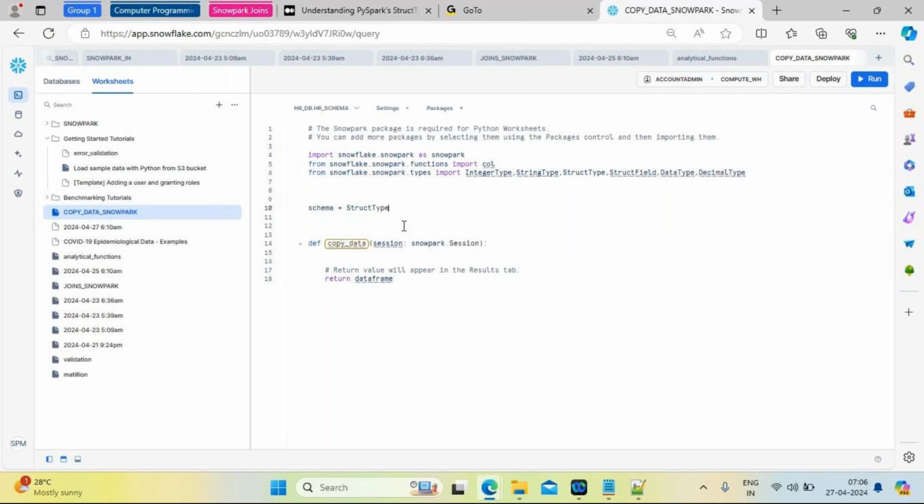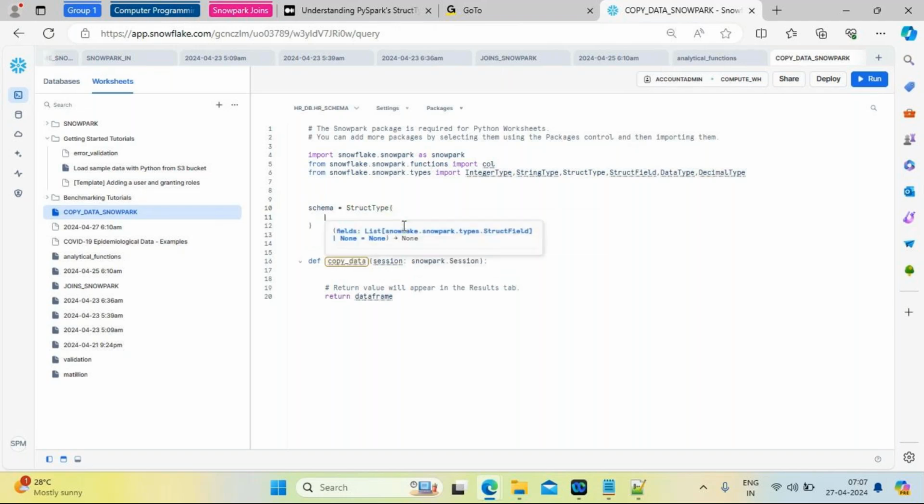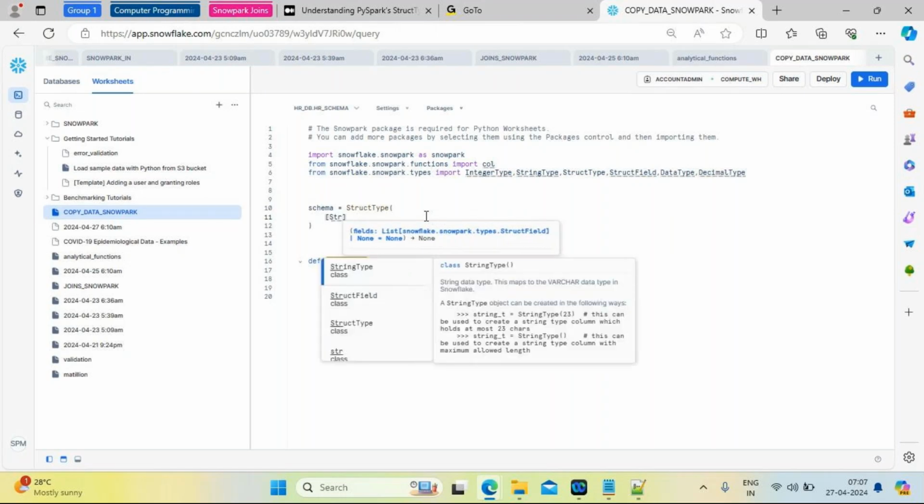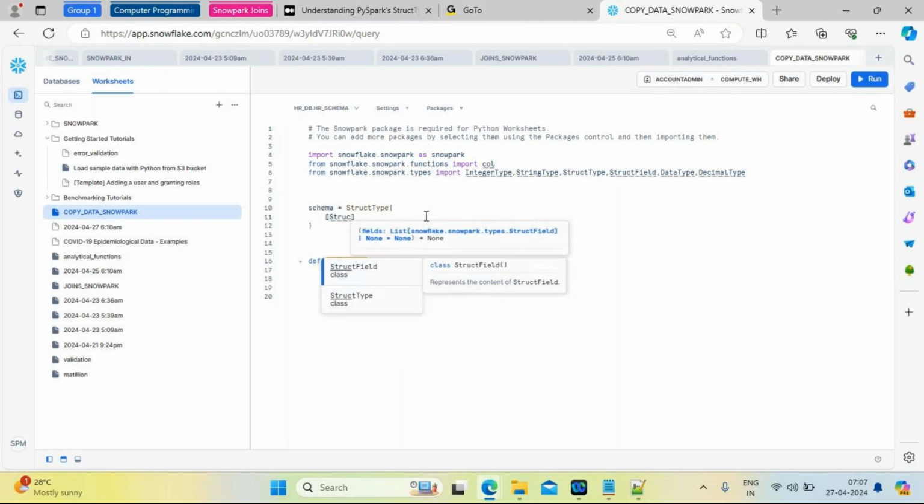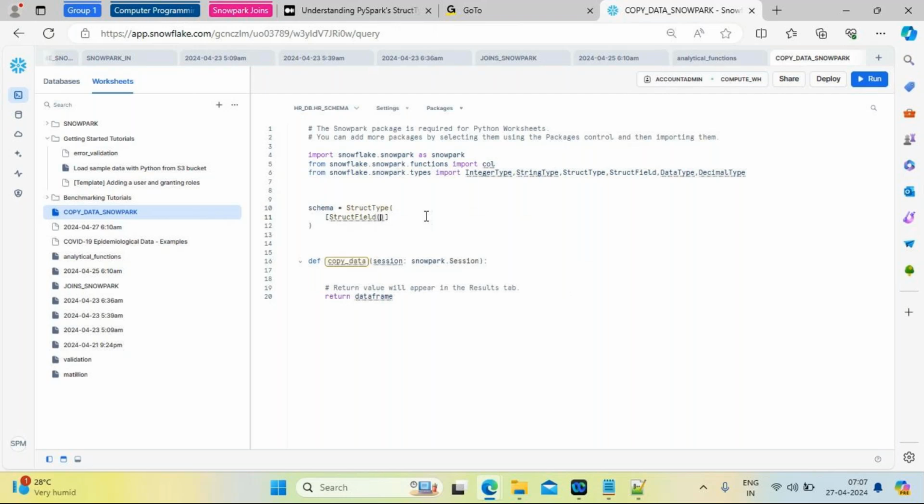ஏன்னா இம்போர்ட் பண்ணிட்டேன். Struct type, because struct type I already said to you, we have it for defining the schema. We'll use struct type. It's a collection of struct fields. Now struct type போடுங்க. Next வந்து struct type என்ன இருக்கணும்? struct field inside struct field இருக்கணும். Okay, now put in the list brackets. You can define the struct field. Struct field used to define the column name. Define column names, data types, and then the column can nullable or not.